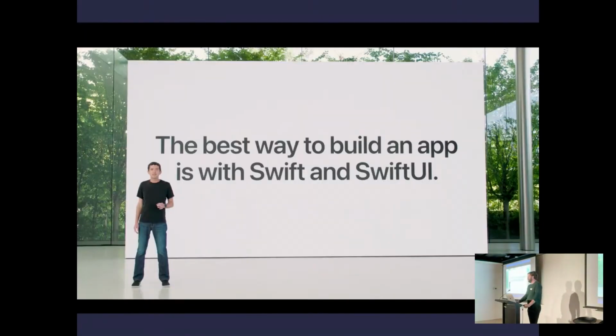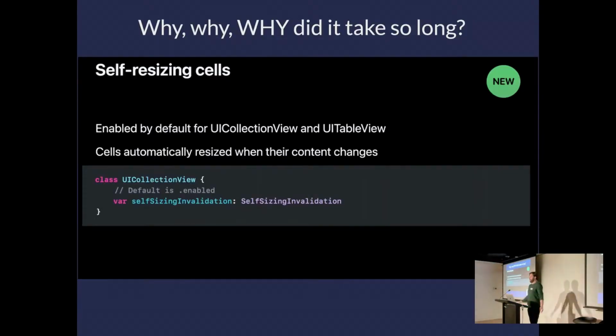Most interesting thing for me I saw in the State of the Union was Apple, like I said, remembered SwiftUI exists, and they really want people to use it now, which I think is good. It works for me because the app I work on is in SwiftUI, so I really had no interest in trying to remember how to do self-sizing collection view cells. It was always really difficult, and I would always forget how to do it. And I didn't even need to anyway, because they added it to UIKit. It's like, come on, I've been waiting for this since iOS 10, and now you don't even need to bother with it.